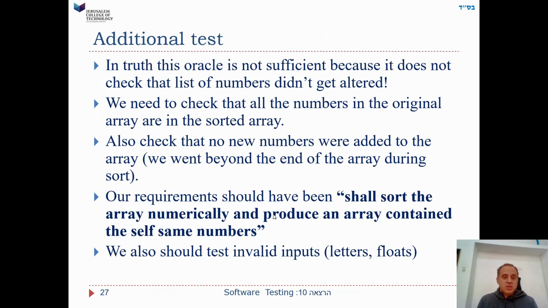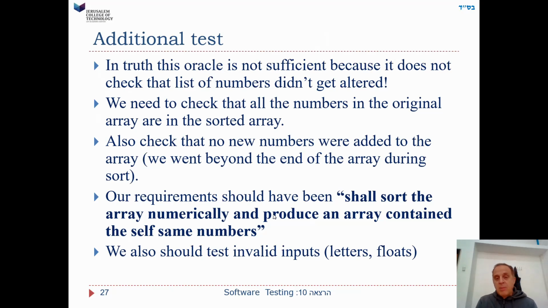It's totally different numbers. Also, we should check that there are no new numbers. So first of all, is it missing a number? Maybe all of a sudden it's missing a number. It's got one less, or maybe it's got one more. The first case, less, could have happened because maybe we stopped too early. As we were sorting, we didn't go all the way to the end, or it could be that we went beyond the end and we got extra numbers into our array.